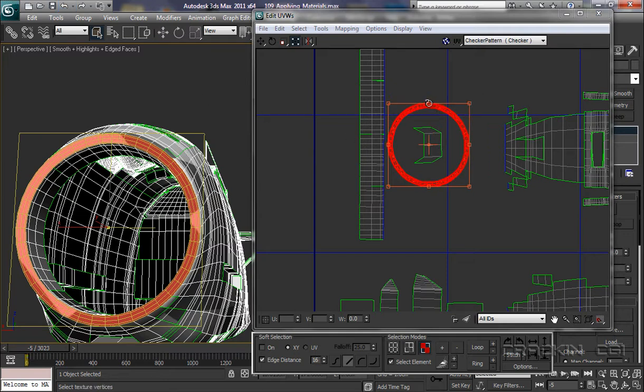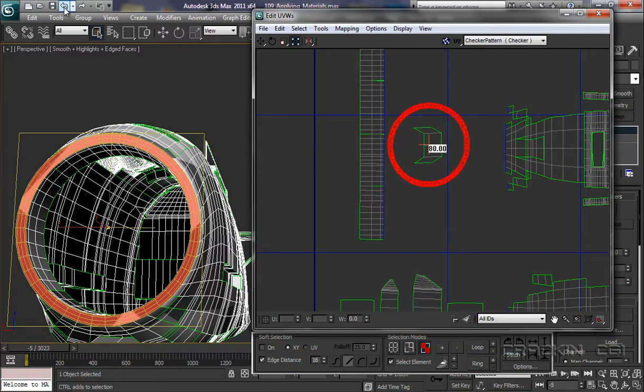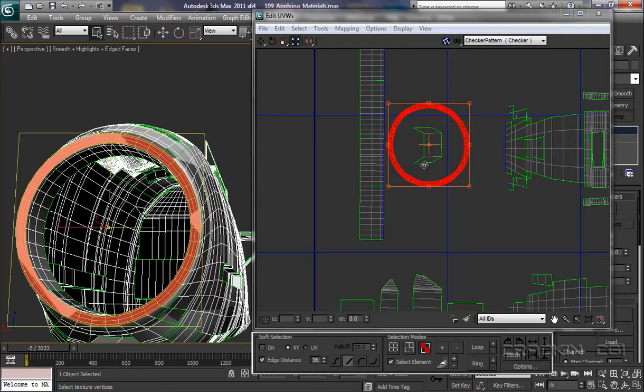Now if we put it there, you can see that we've got the rotate, so I could rotate it, but if you press Control and then left click, you can actually rotate this 5 degrees at a time. Let me just go undo. If you press Alt, you can actually rotate it 1 degree at a time. And let me just undo that. So this is quite a versatile little tool.